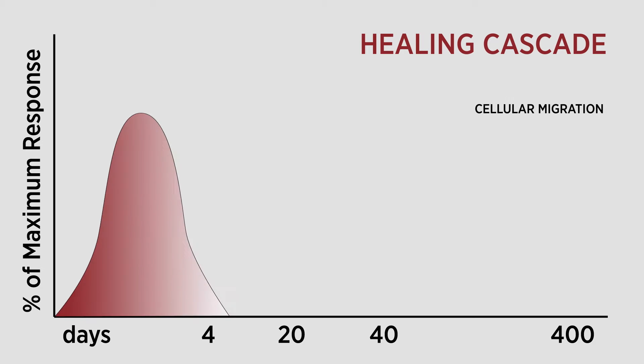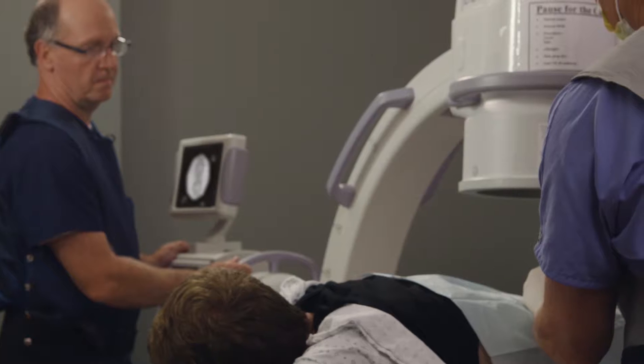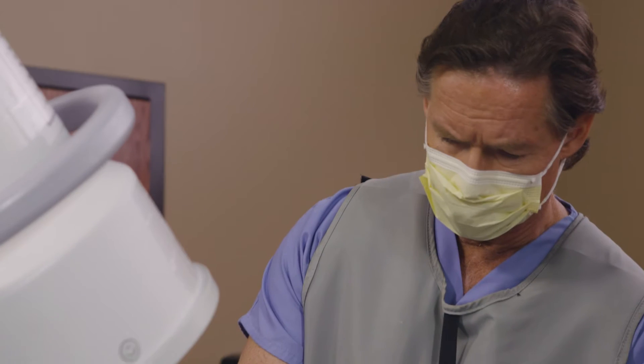Regenerative medicine is the branch of medicine focused on the restoration of tissues and organs and their function using tissue engineering and cellular therapies. The body's natural healing process is to deploy platelets and subsequently stem cells to the area that's injured or degenerated and begin the healing cascade. What we're doing is exactly that — we are accelerating and amplifying it and delivering it in concentrated form where it needs to be. So it's a natural, safe, and very effective process.